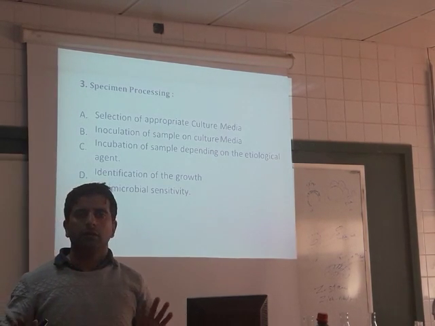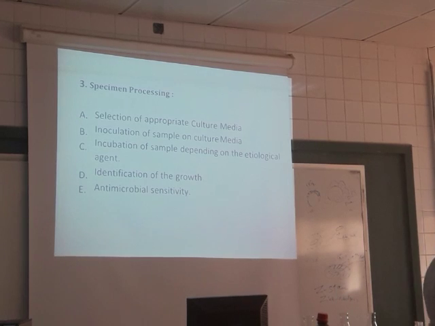Okay, now it's clear. In microbiology, once you take a sample, it is sent to the laboratory using the transport media. In the laboratory, when you culture the microbe, then you do the microscopy, either gram stain, capsular stain, acid fast stain, or dark field microscope. It depends upon the organism. For example, if it is simple E. coli, definitely it will be gram stain. Now you have a sample from a patient's cough, so you are suspecting tuberculosis. You will not do the gram stain. You will do acid fast stain.